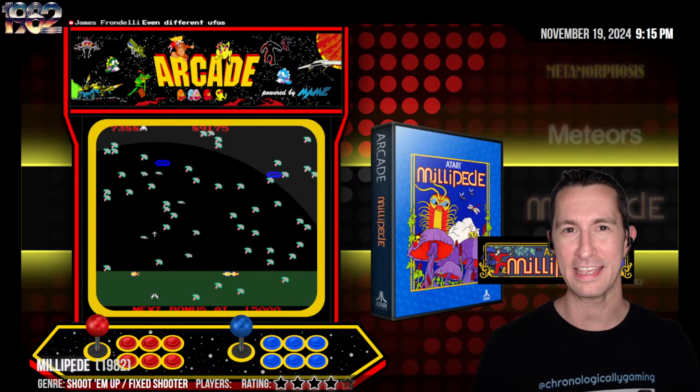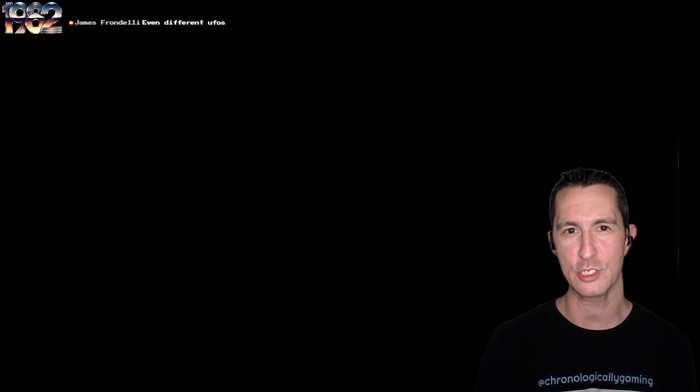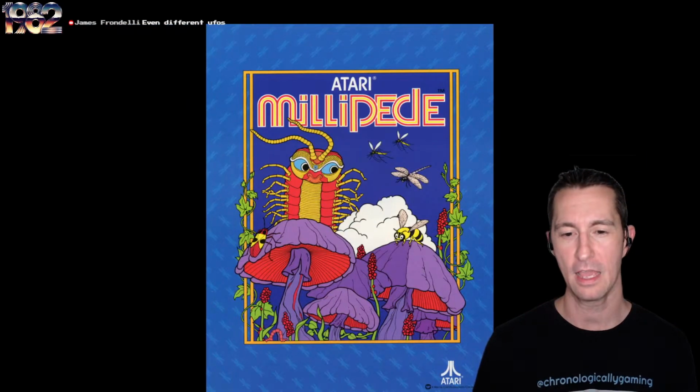Coming up next, it's time to go to the arcade and play the brand new Millipede, the 478th arcade game we've played here on Chronologically Gaming. Let's check it out. The official release that's the sequel to Centipede. I wouldn't have it any other way.